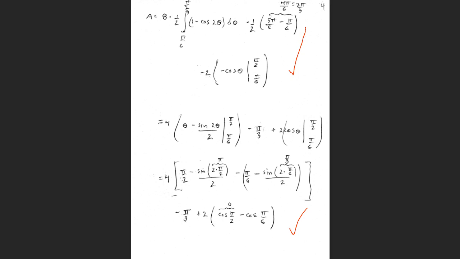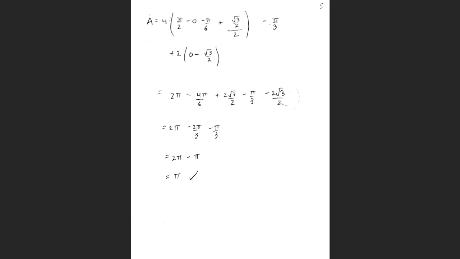Okay, so now it just comes down to evaluating some, like the sine of pi over 3, the sine of pi, the cosine of pi over 6. You just evaluate those and work it out, and in the end, that area is going to equal pi. That's the area of that shaded region. I'm sorry, that's the area of the region that lies inside the circle, r equals 3 sine theta, and outside the cardioid, r equals 1 plus sine theta.